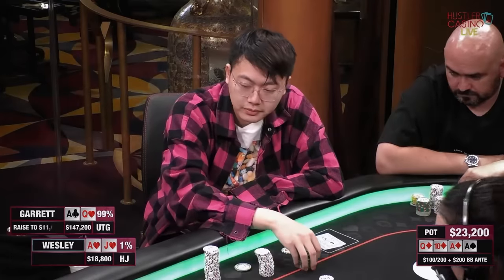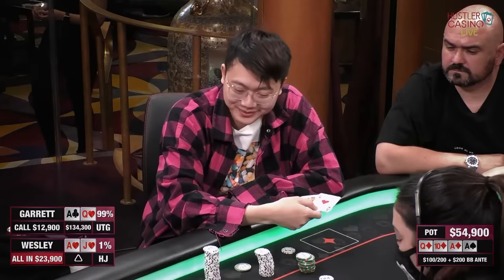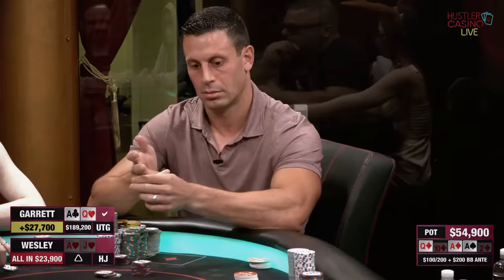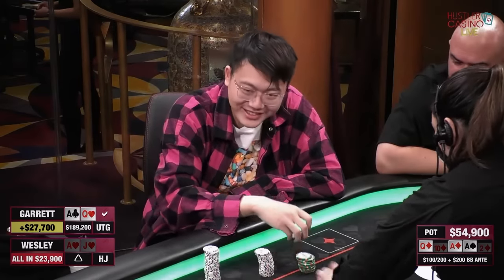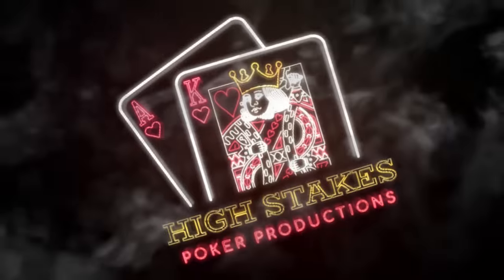Garrett going to click this back. Wesley immediately moves all in. Garrett snaps, and happy birthday to Garrett Adelstein. Oh, yeah, yeah. It's still calling. Yeah. Can't do anything. I want to take a risk.